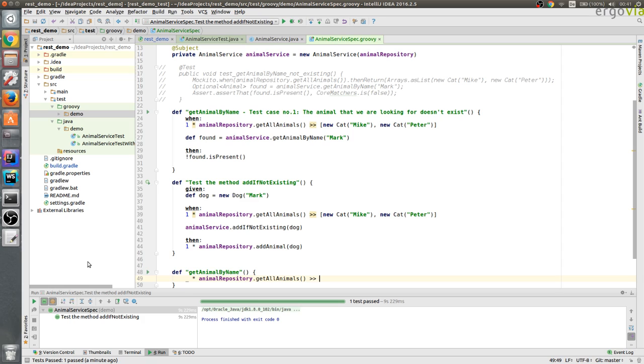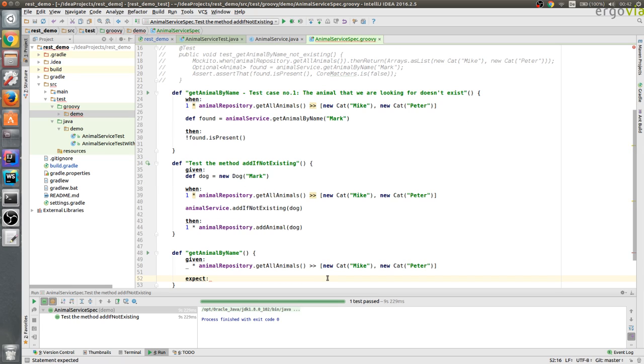After that we define, so this would be something like our given, right? And we use the keyword expect. These are always keywords if you use given, then expect, and where.